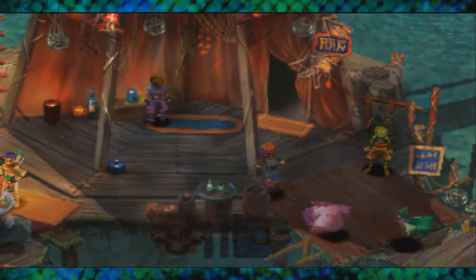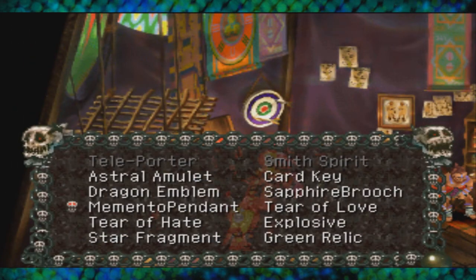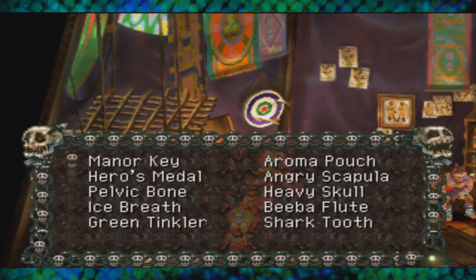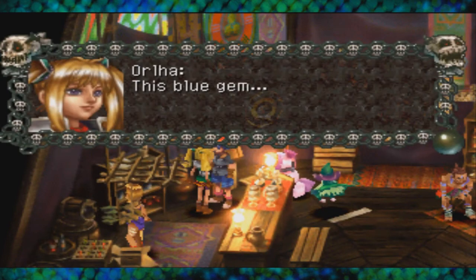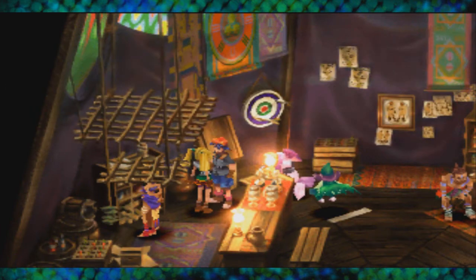So now that I'm in the correct world for this, we can walk in here, walk over to the bar, be like, yo, I got you a present. Look. There we go. I'm blind. Sapphire brooch. This blue gem. Looks like you've regained your true self. Now it's time to do my part. And she joined our party.